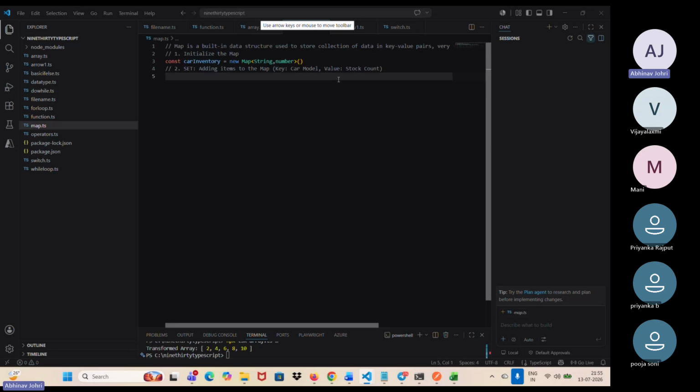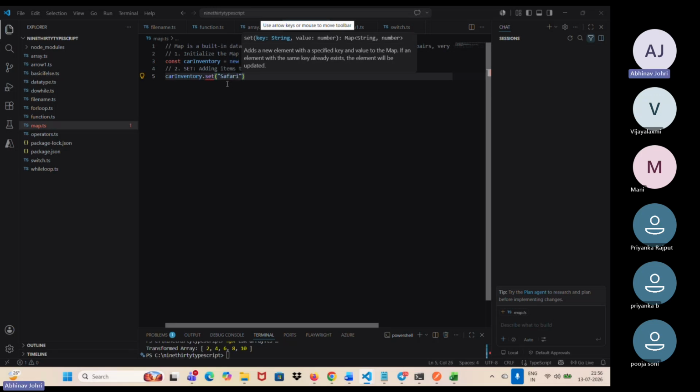So I will be adding a model and I will be seeing how much stock there is. So I go in here and add a value, say car inventory dot set. I set the value, say Safari. And in stock, we say we have five. Safari's stock is five.